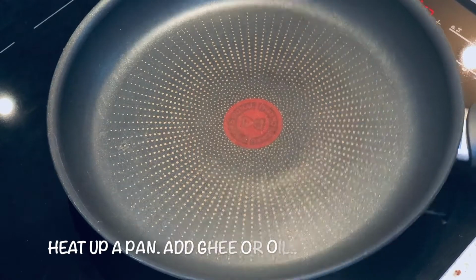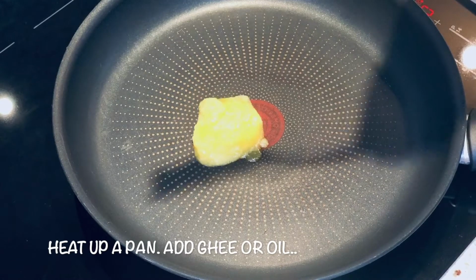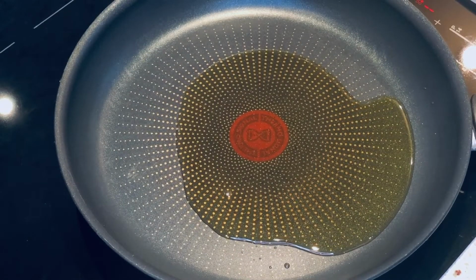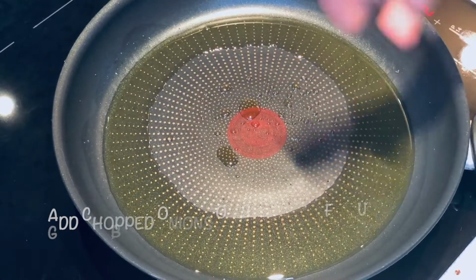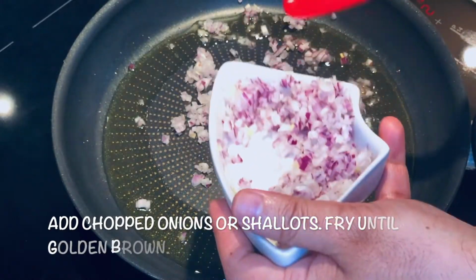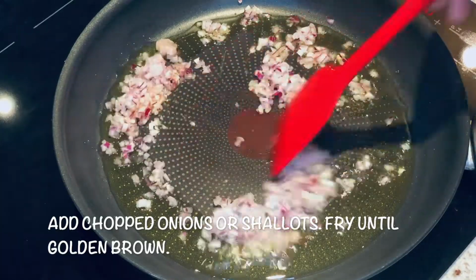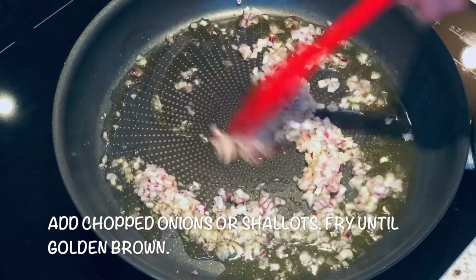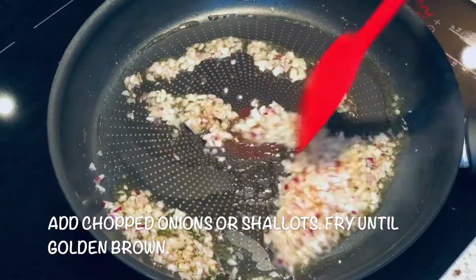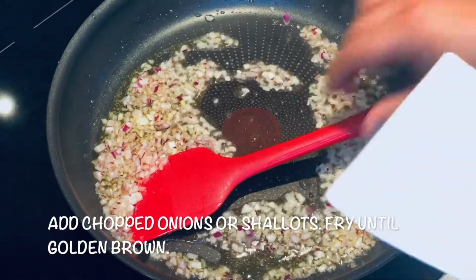Okay, use a frying pan, heat it up, add some ghee, it's clarified butter, it gives a super nice taste also to the dish. Wow, ghee is smelling very nice now. Add some red onion, you can use shallots as well. Since we Indians like to use red onions in every dish, it gives also a nice flavor. Saute with some garlic.